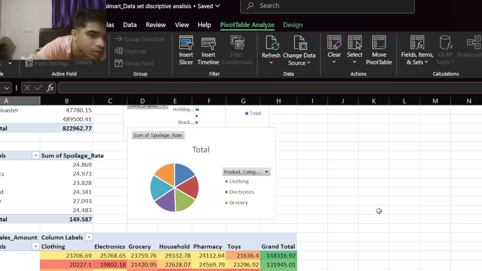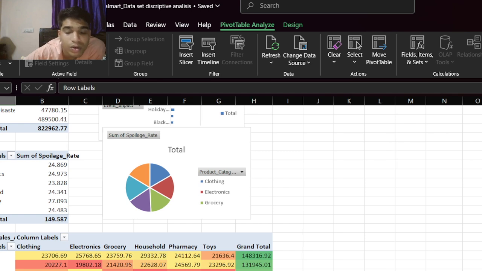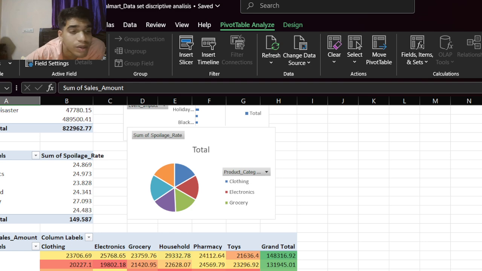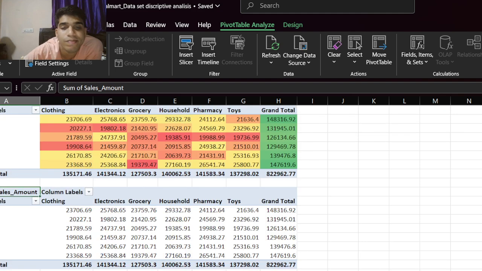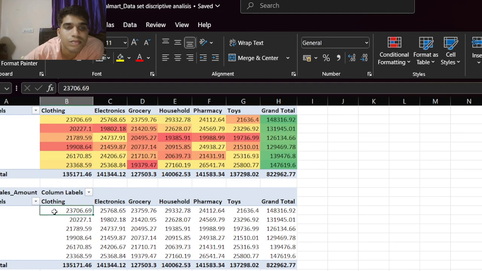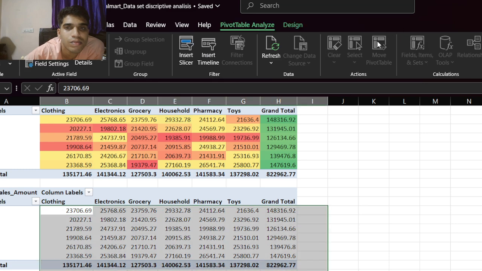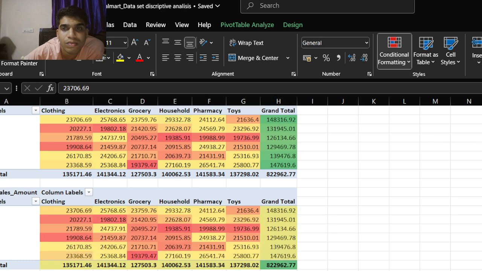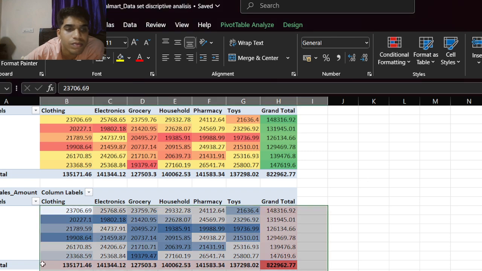In this new pivot table, store location goes at rows, product category at columns, and sales amount at values. Once it is done, apply conditional formatting. Done.